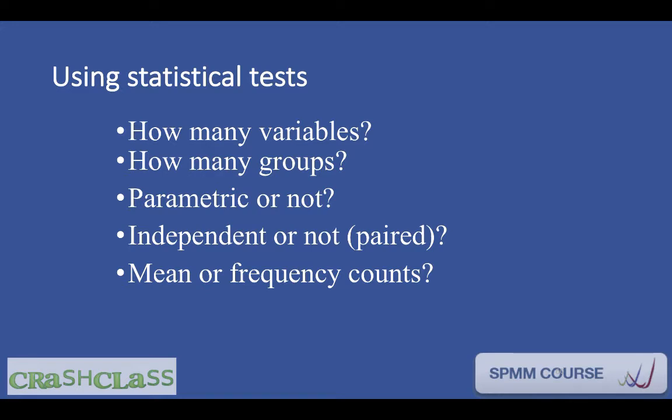How many variables am I interested in? Only 1 variable, mock exam score. But how many groups do I have? I have a group that took the mock exam before the intervention, that's my lecture, and that took the mock exam after the intervention, that is after my lecture. Well, same set of people, but you form 2 sets of observations, and that's what we mean by groups. When I say groups, I mean how many times a collective observation has been taken.